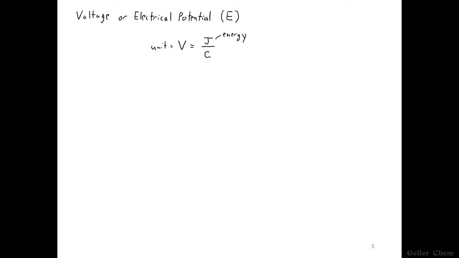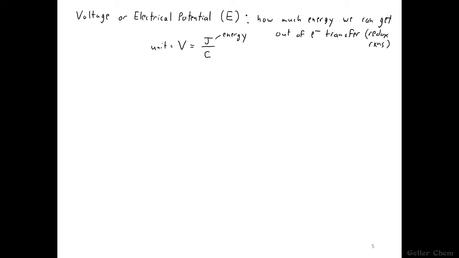In electrochemistry, we define this potential as how much energy we can get out of electron transfer. And by electron transfer, we're really discussing redox reactions, since that's what happens in these kinds of reactions. Electrons go from one species to another.